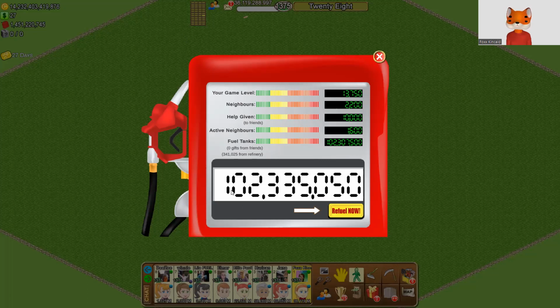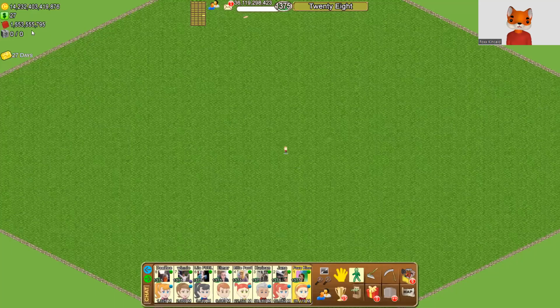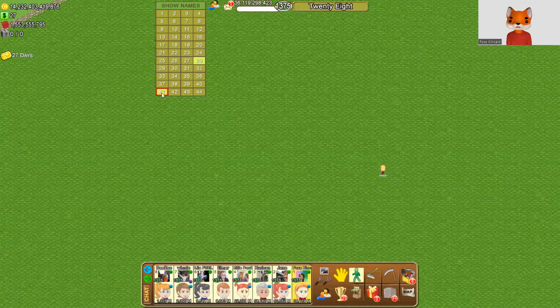If I add this, I will get 102,335,050. It will be added to that total. So if I click refuel now, this pop-up box will show up and it'll say you have blah, blah, blah gallons left, which will be added to the refill amount for the total of blah, blah, blah. And then you would click the green check mark, and that would be that. So let's just click that. And you can see now that my gas has filled up. Yahoo! Okay. All right. So now let's get ready for ghosting and posting.